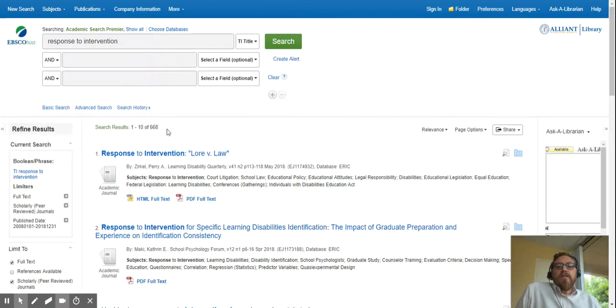Other ways that we could narrow down this list of results would be to add additional keywords. Since these boxes are connected by the AND Boolean operator, any other terms that we add in here are going to have the effect of reducing the number of results. So lots of different ways that we could go here.